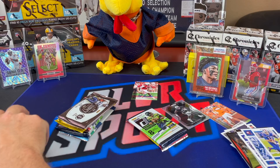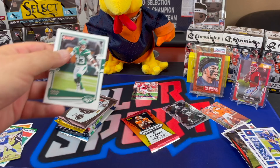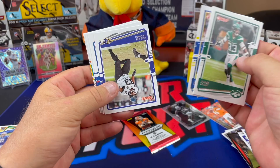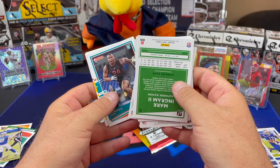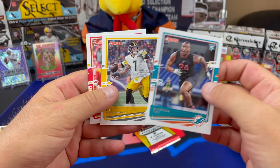Not bad for a retail pack there. 2020 Donruss, eight cards per pack, out of a blaster - photo variations! Jamal Adams, Jalen Ramsey, Clay Campbell, Blake Martinez, Mark Ingram - checking these for variations for Chuck - and none of them are in there. Raekwon Davis, Big Ben, and Travis Kelce. One rookie, no variations.